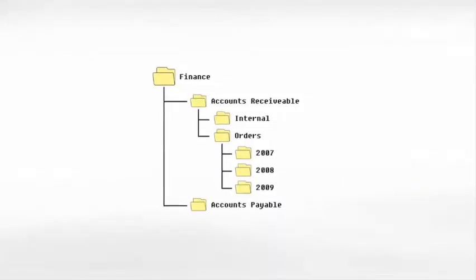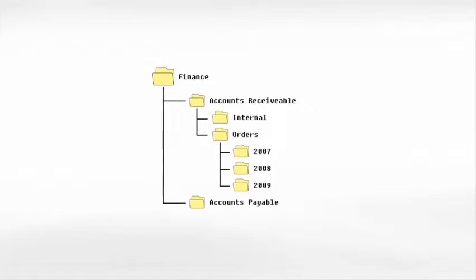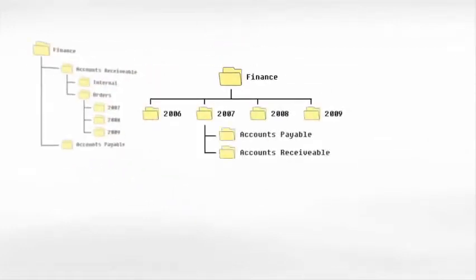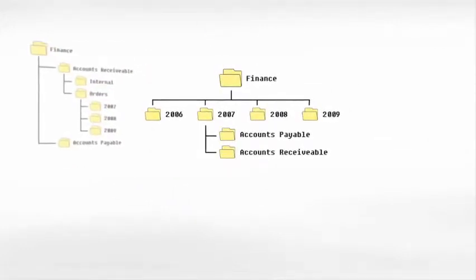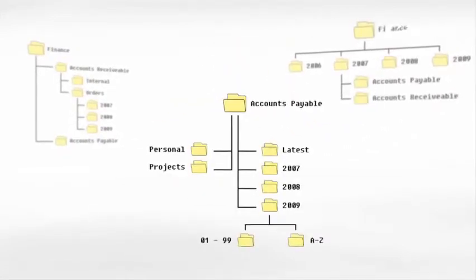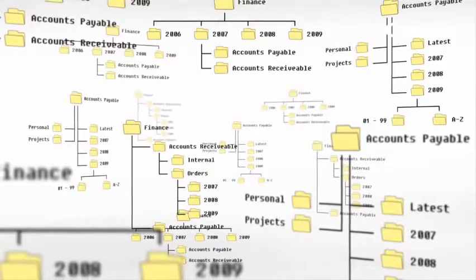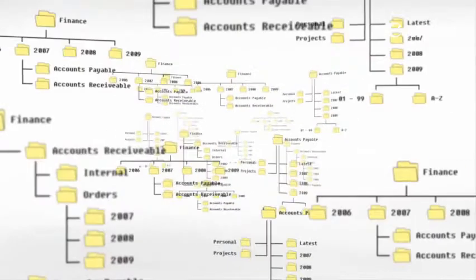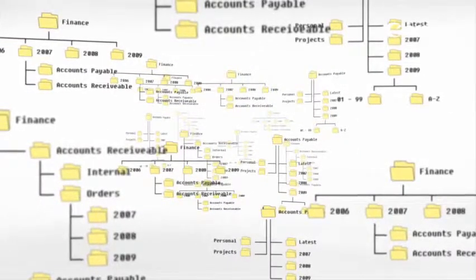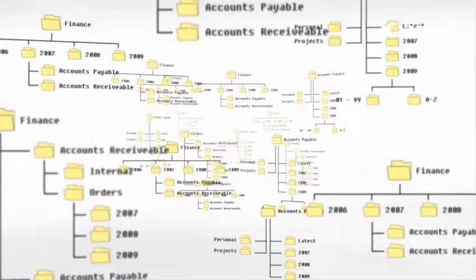The problem has two main sources. Firstly, the hierarchical tree structure. Although it is a clear and logical way of saving documents, every hierarchy is different because people have different jobs and different ways of thinking. When systems get big and contain information from more than one person, this becomes a big problem.